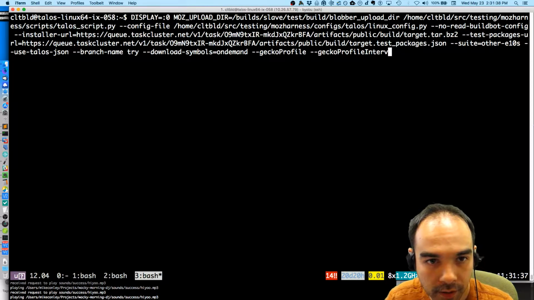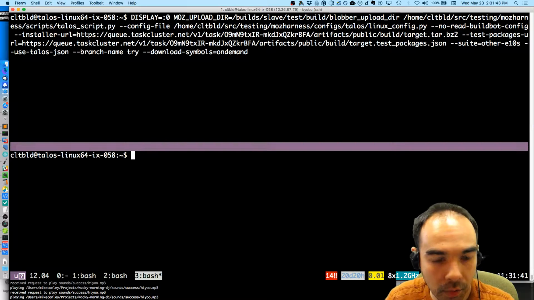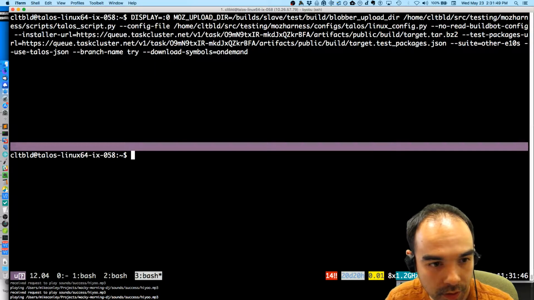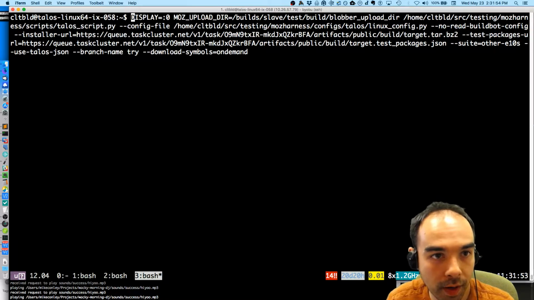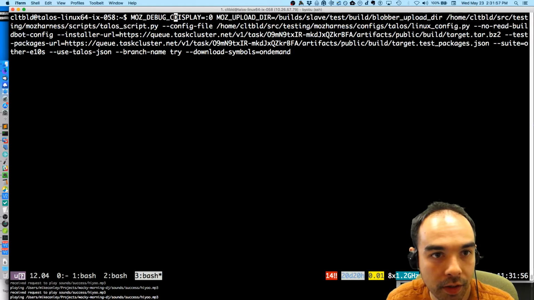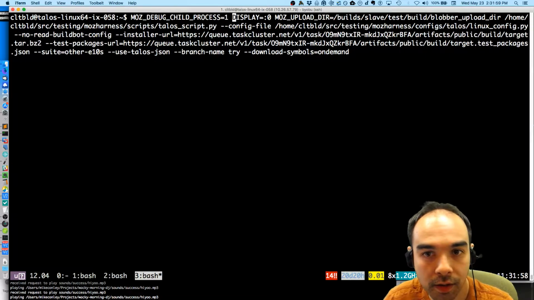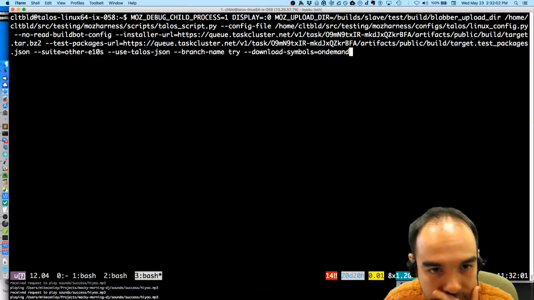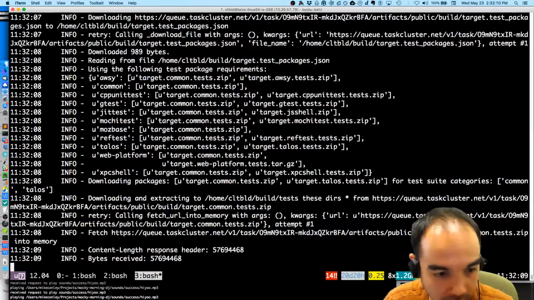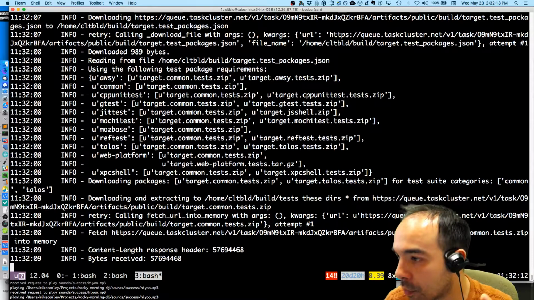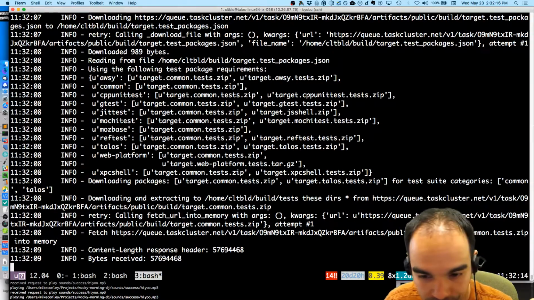And I don't profile, but I do use, what just happened? I used F14, I didn't mean to. Home is what I want. I do MOZ_DEBUG_CHILD_PROCESS=1. What if I just run perf on that one child process? This is going to be a pain in the butt because the first couple of content processes are not the ones I want to attach to, and we just have to kind of ignore them.